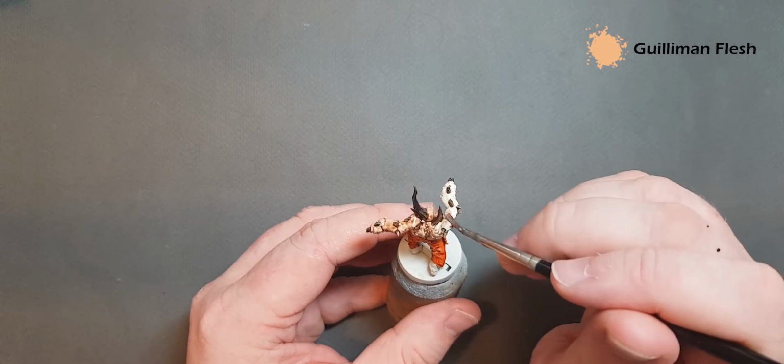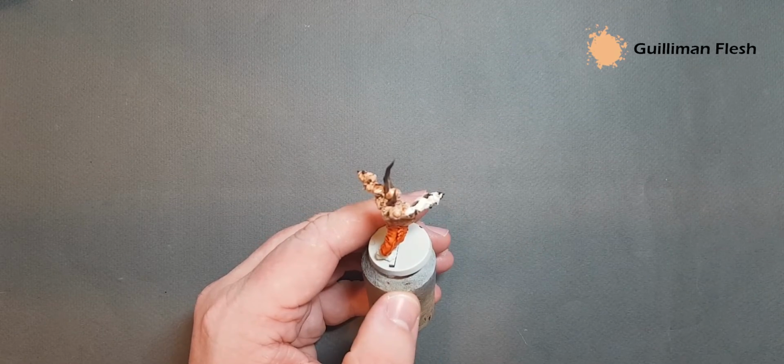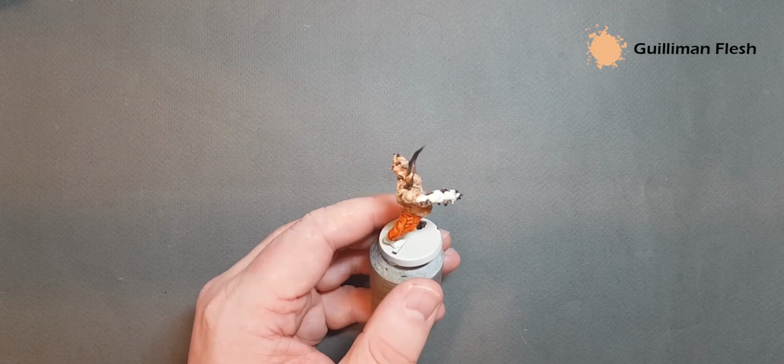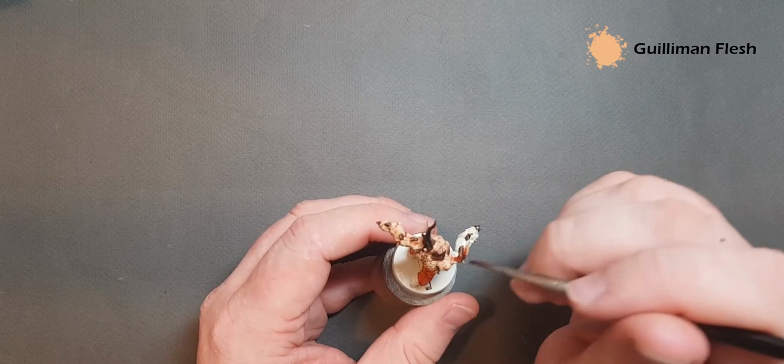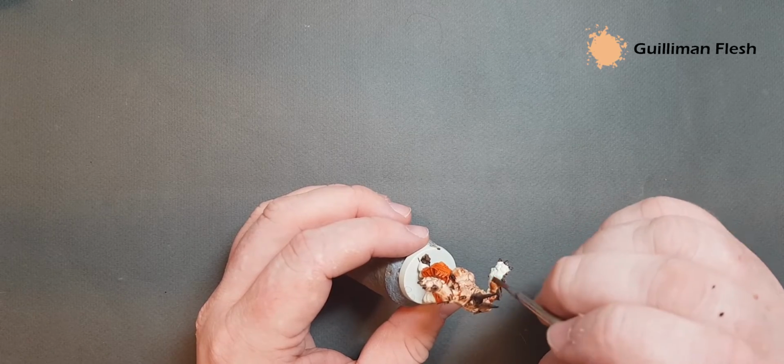Doesn't matter if you get it on some of these boils and pustules, we'll just tidy those up with Wraithbone later. So I'm going to finish this now, get to the end of this arm, do the feet, and let it dry, and we'll come back for the next step and see where we're at with him.